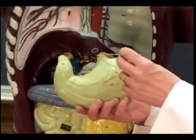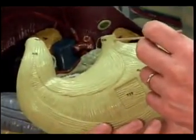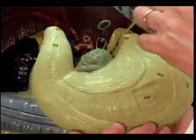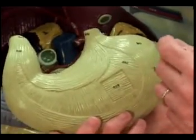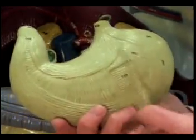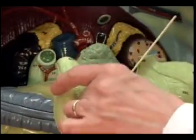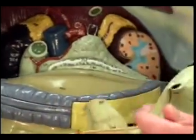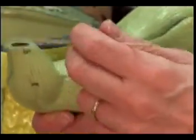It's got a sphincter here called the cardiac sphincter or lower esophageal sphincter. It's got a cardiac region nearest the heart. It's got a fundus, which means foundation or bottom, right here. And the major part of it is called the body. It's got a pylorus at this end, or pyloric region. And then it's got a valve called the pyloric sphincter at its far end.